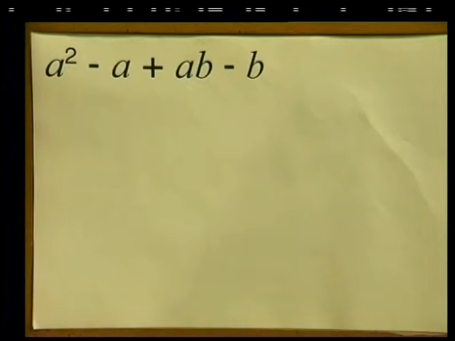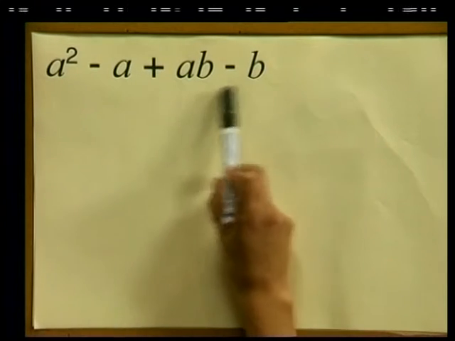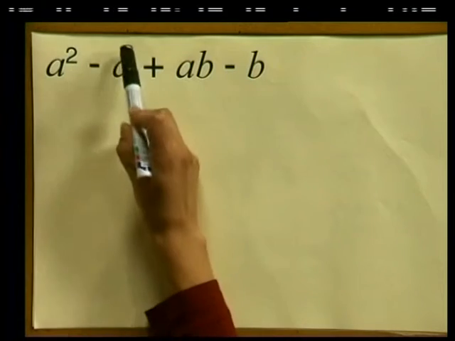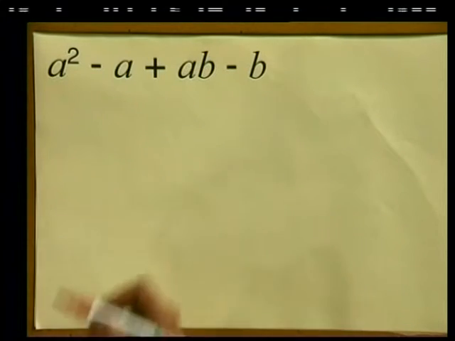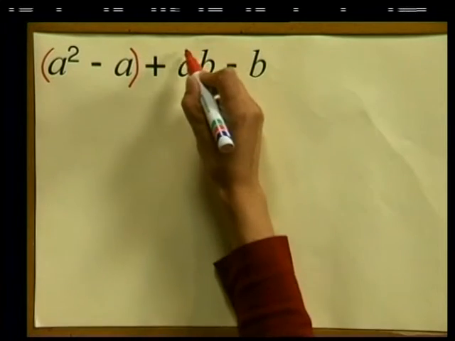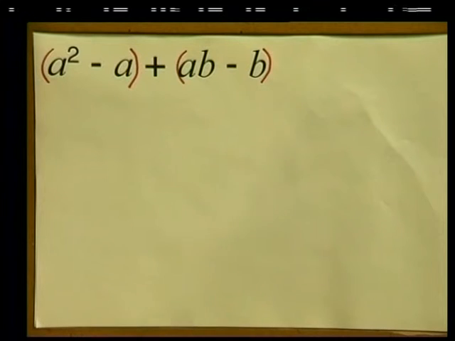I'm going to give you a hint. I want to put the first 2 and the last 2 in brackets. Would it be right to put in brackets here? No, then I would be multiplying. I cannot just change terms into factors just like that. What I want to do is group the first 2 terms in a bracket and group the last 2 terms in a bracket and still have that plus sign in between.